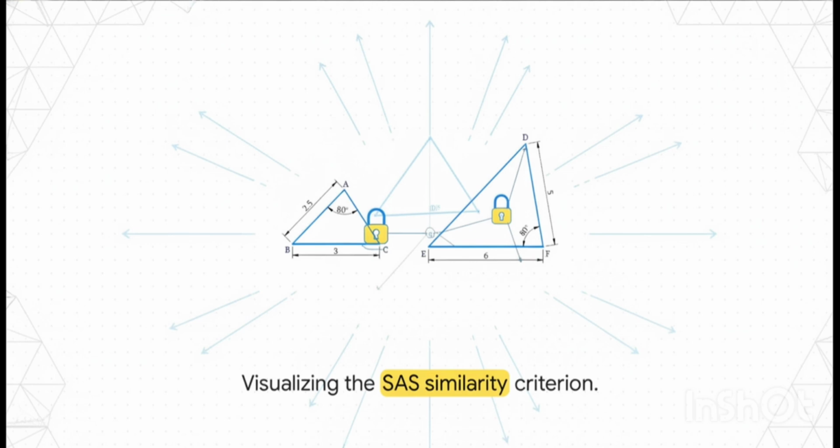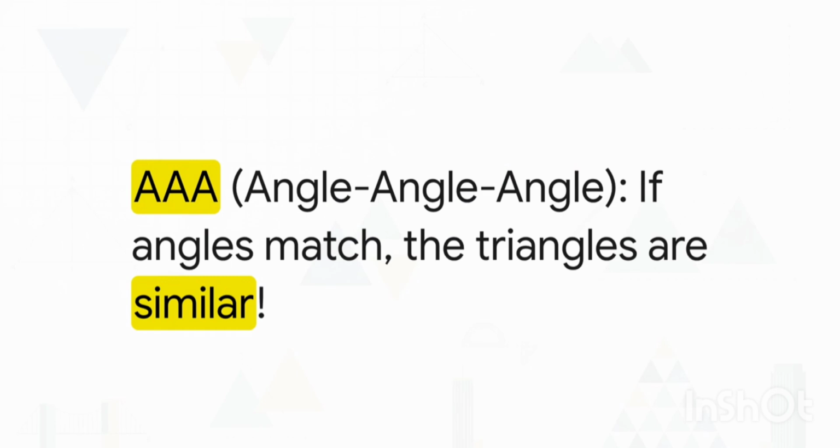It's pretty neat, right? Okay, the final cheat code is honestly, arguably the easiest one to remember. AAA, or angle, angle, angle. Remember our golden rule from earlier? Similar triangles have the exact same angles, period. Well, it naturally follows that if you know all the angles match, you have guaranteed similarity. And here is a super fun shortcut for you. Because all the angles inside a triangle must always add up to exactly 180 degrees, if you know just two of the angles match, the third one is physically forced to be identical.